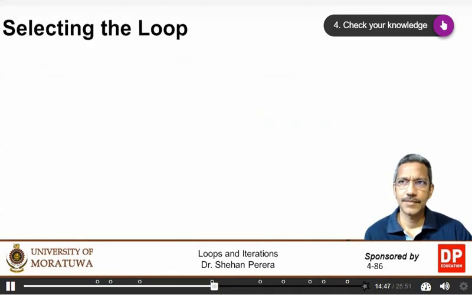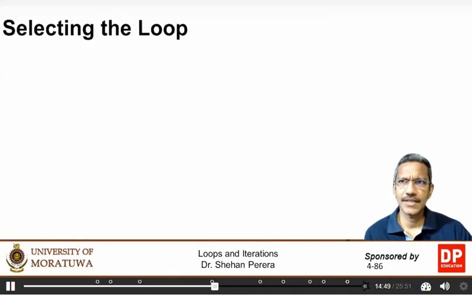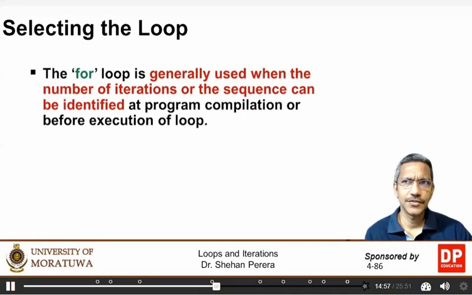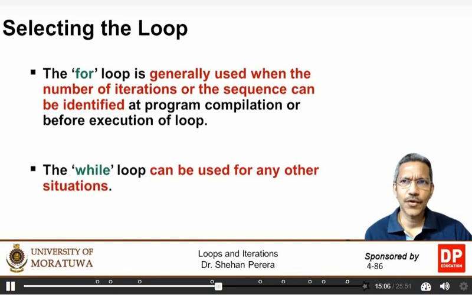Now that we know two types of loops, what is the difference? In most cases, we can use either the for loop or the while loop to do the same thing. But in general, a guideline is to use the for loop when we know the number of iterations or the set of iterations that we need to do at the time of writing the code, and use the while loop for all other cases. Remember, we have to take care of the iteration in a while loop. Therefore, it would be much safer to use the for loop whenever we can use the for loop. And in cases we cannot use the for loop, go ahead and use the while loop.